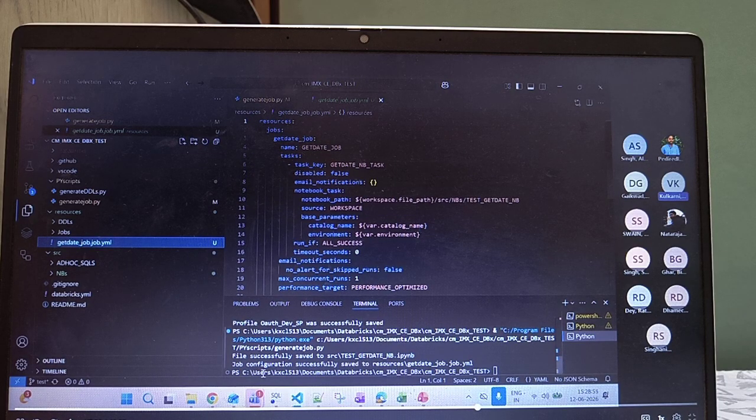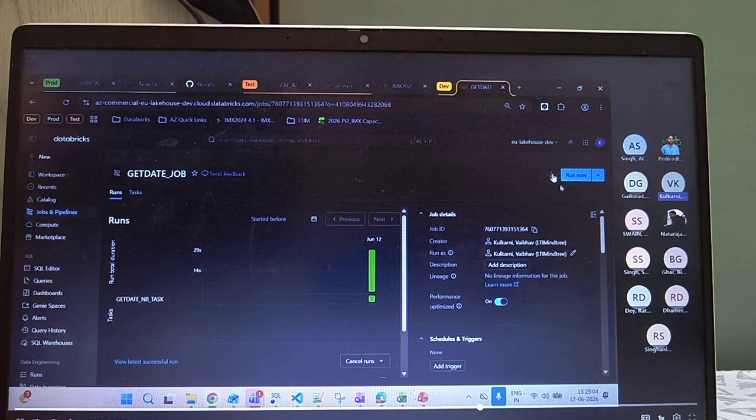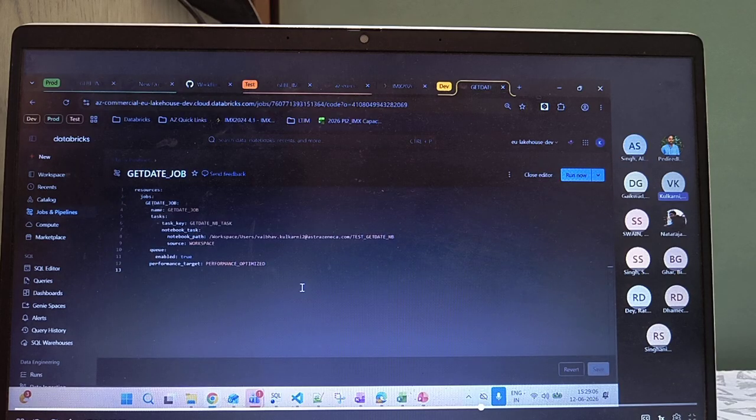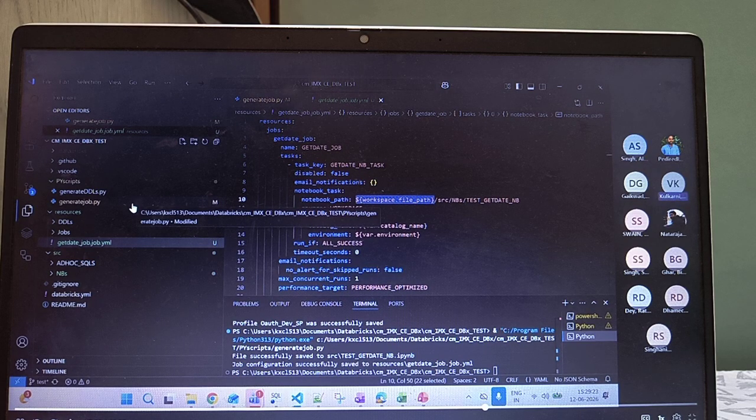Just one thing I'd like to show. Here it's going to show me a simple YAML, but if I come here, the YAML is a bit updated. It updates the notebook path and takes it from a variable, because that's how we have written our generate job script.